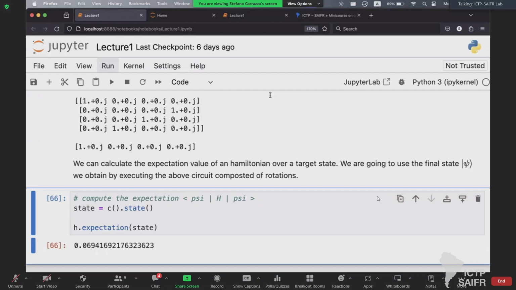Keep in mind that if you're planning to simulate large states, if you build a matrix, then you have a 2 to the n times 2 to the n matrix. Ideally, you could write just the symbolic expression of the Hamiltonian, and then use the Trotter theorem to have a distributed representation, and this will be easy to simulate. So if you are planning to do that, go for the symbolic form, then trotterize and execute the simulation after trotterization. This is the best you can do.